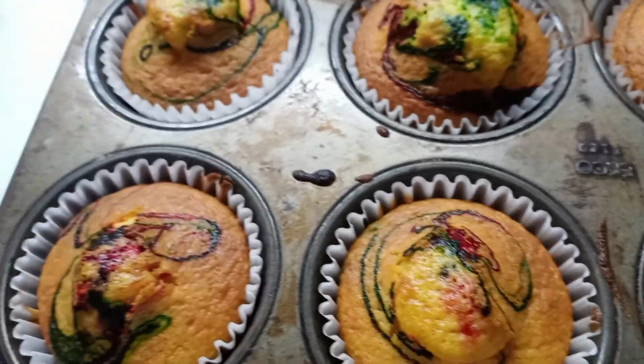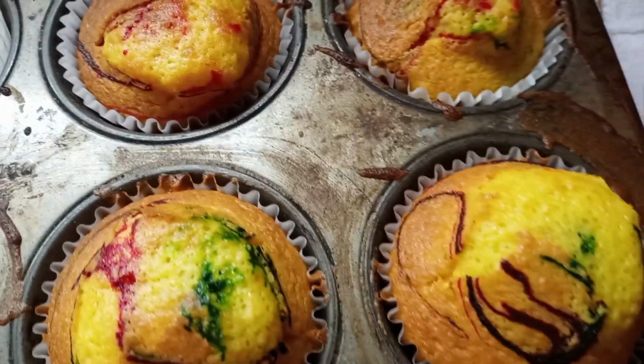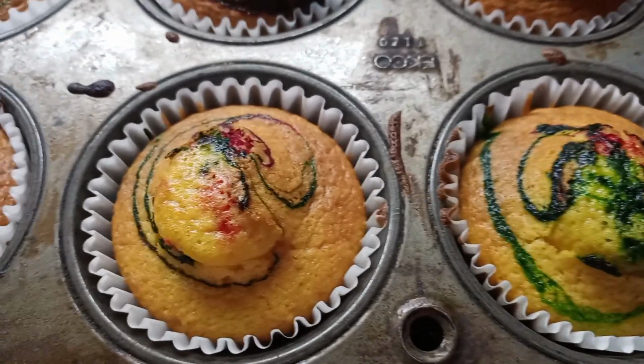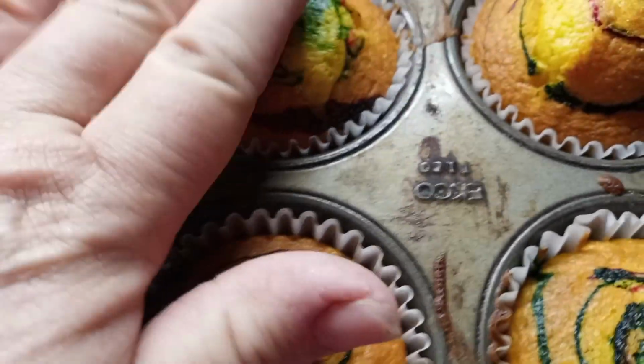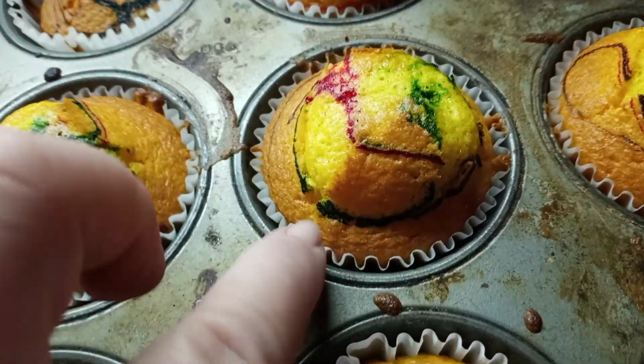So that is it for today. Aren't these rainbow cupcakes gorgeous? Imagine what they look like inside. I still need to let them cool down. Some of these kind of pop off pretty big there.